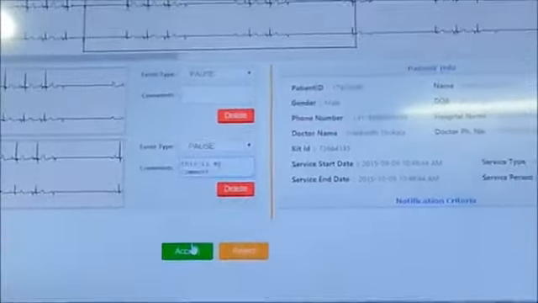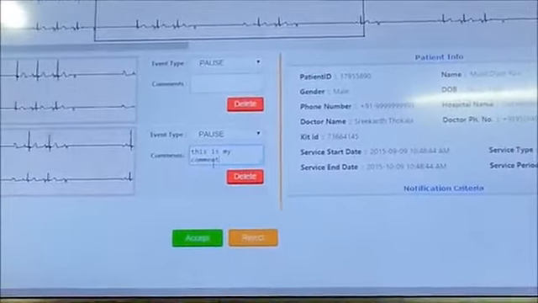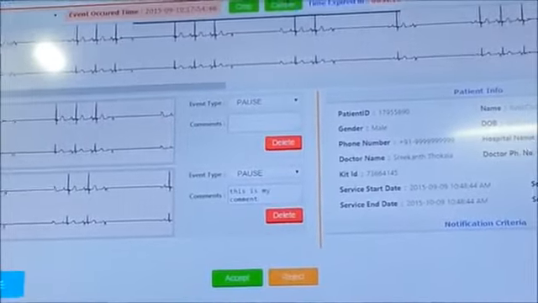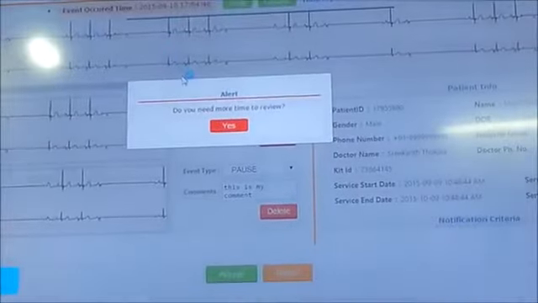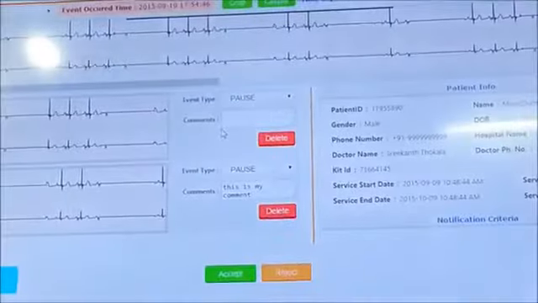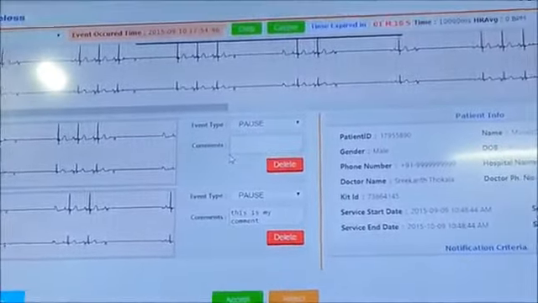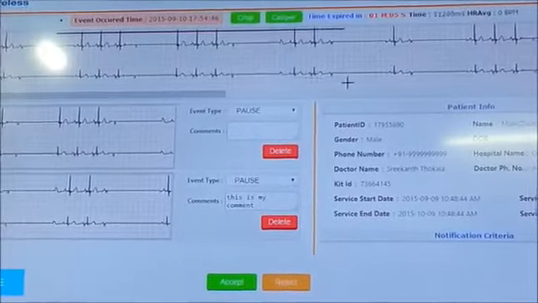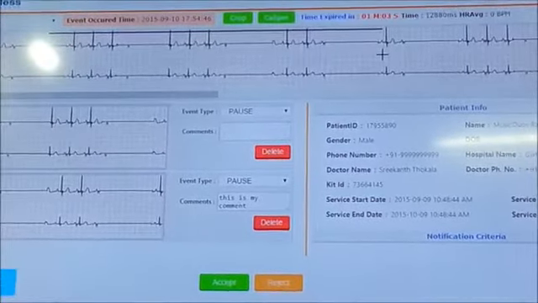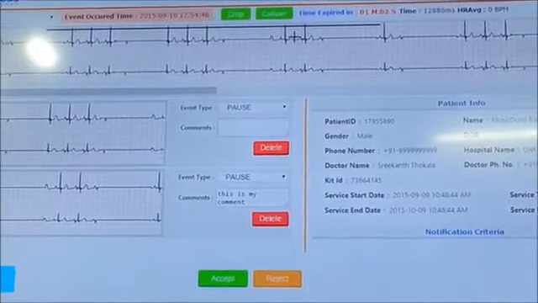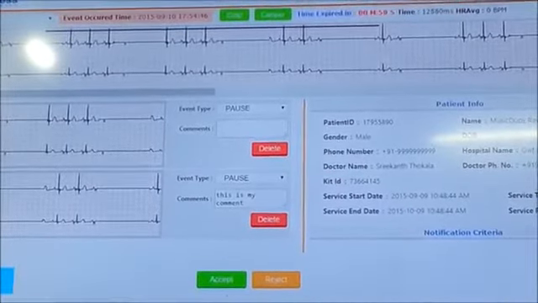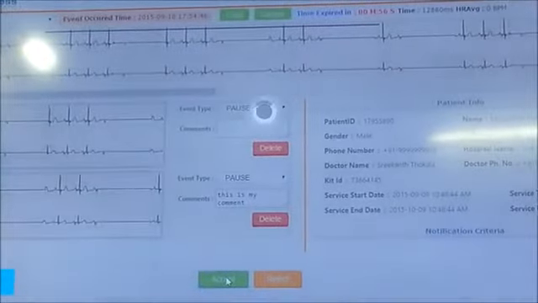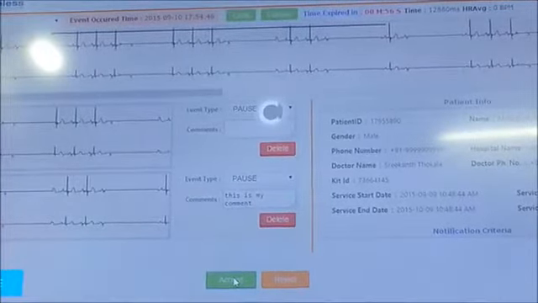And there is a caliper function here which measures from which distance to which distance. And here the technician can also see all the patient info. And here also a timer is there because he has to finish the review within a limited period of time. If he doesn't finish, it will automatically log out from his screen. And he can accept or reject the event, whatever is detected by the algorithm.